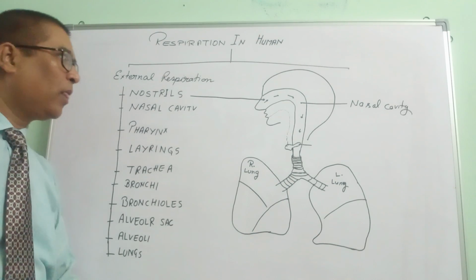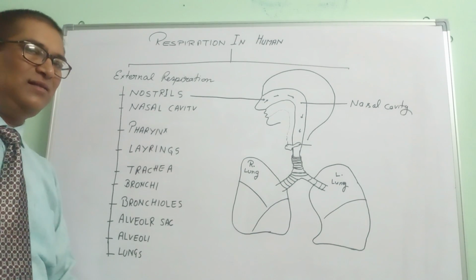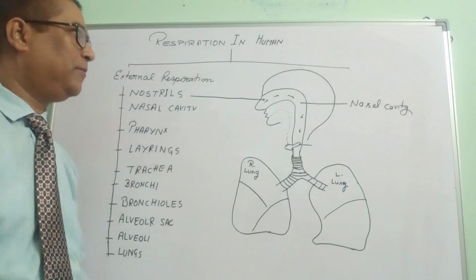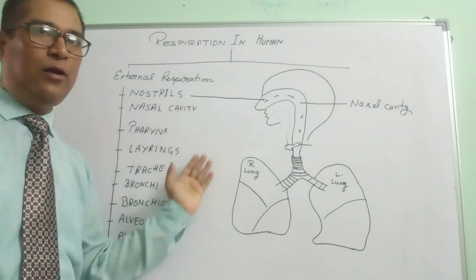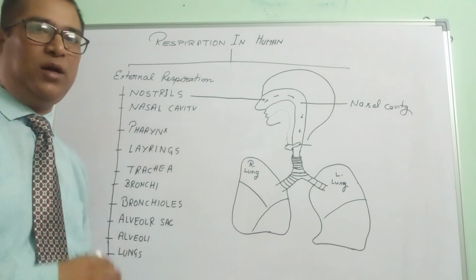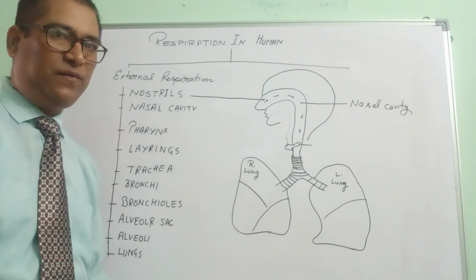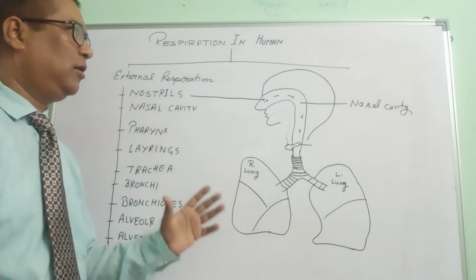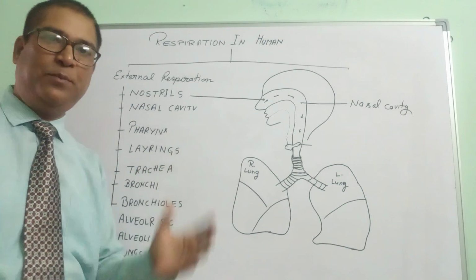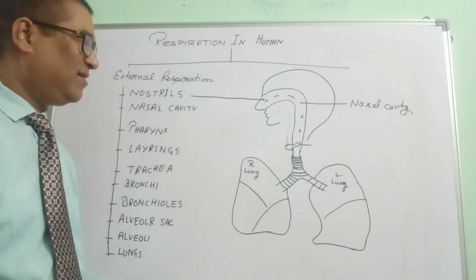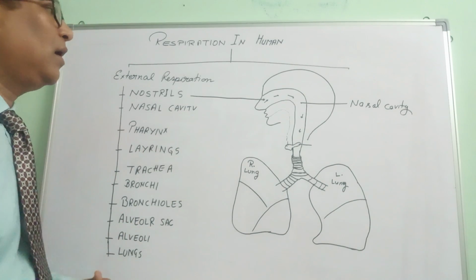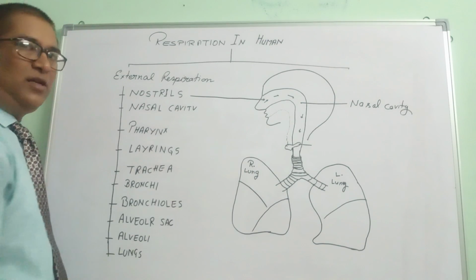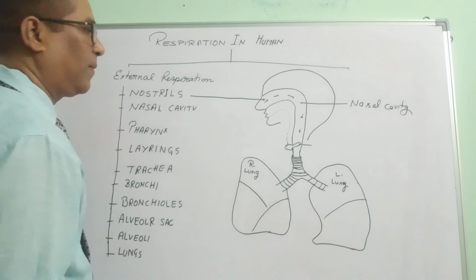Now, the most important point is the function of the mucus which is secreted inside the nostril as well as inside the nasal cavity. It is well known that the temperature of our body and the temperature of the atmosphere vary. So this mucus helps maintain the temperature of the atmospheric gases which we inhale, and also provides the moisture which is required for our body.